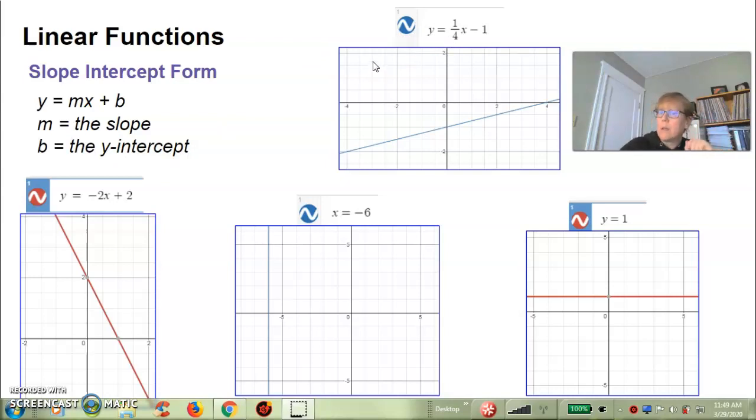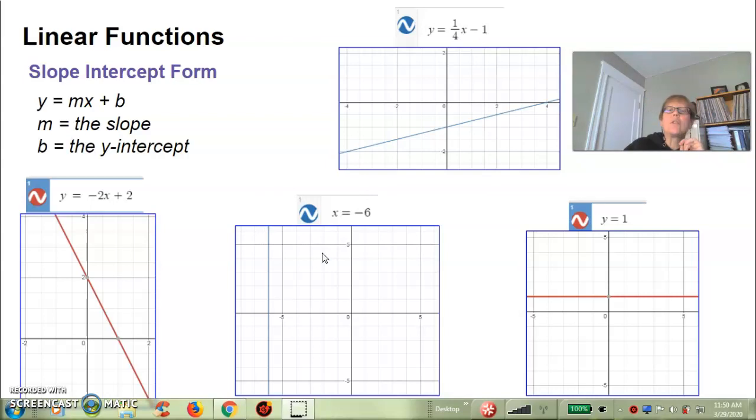The other way to think about slope is rise over run. I especially find that useful when we're talking about fraction slopes. So the run here is 4. So that means every time you go to the right 4, you go up 1. Now, if you think about that, that's the same thing as saying every time you go to the right one, you go up 1/4. Every time you go to the right 4, you go up 1. Every time you go to the right 1, you go up 1/4.